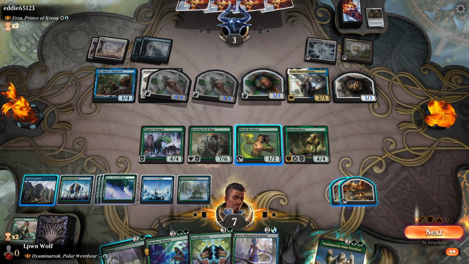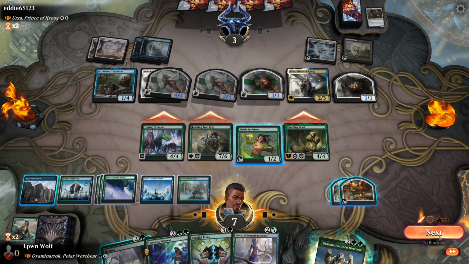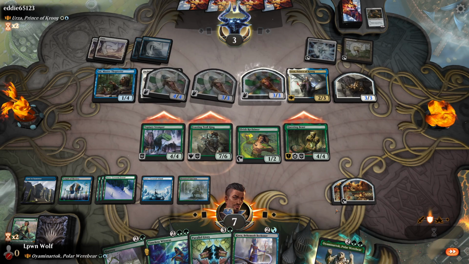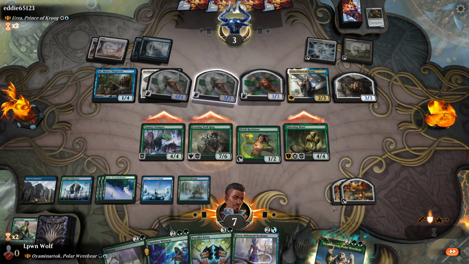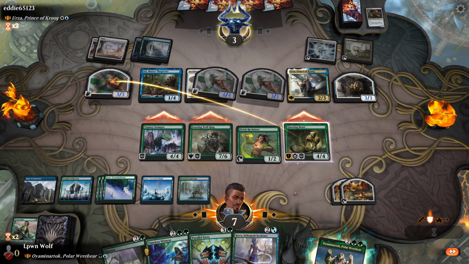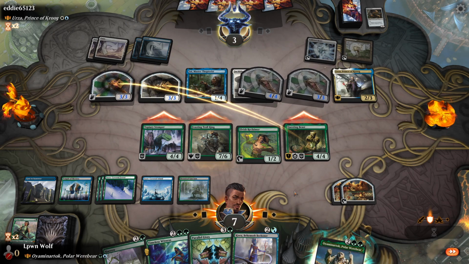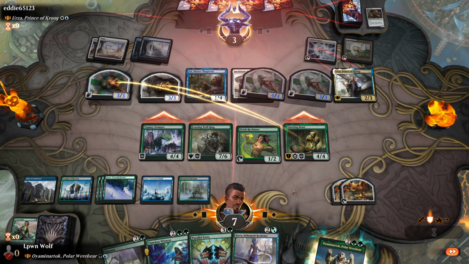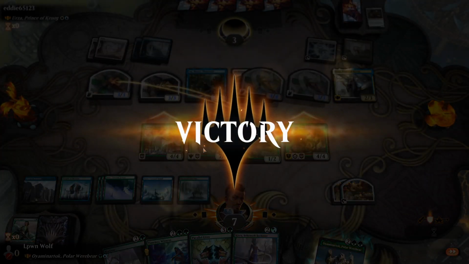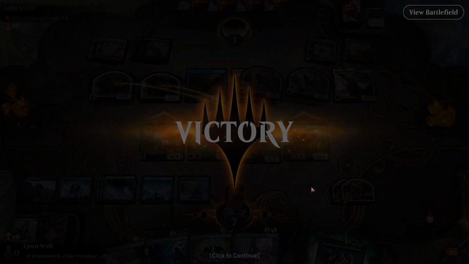Okay, so let's go for the attacks first. So again, they're going to have to block. And this has got trample. They don't have very good blocks, to be honest. The deathtouch on this is just crazy. Wow, they're going to double block that. Oh, that was so lucky. As if we had so much vigilance and trample. That's crazy. Yeah, that felt very lucky that game.